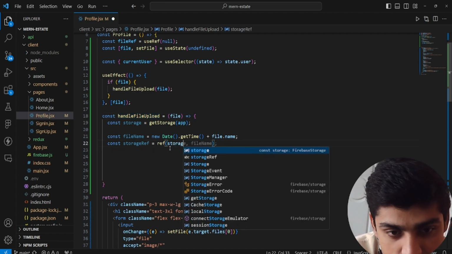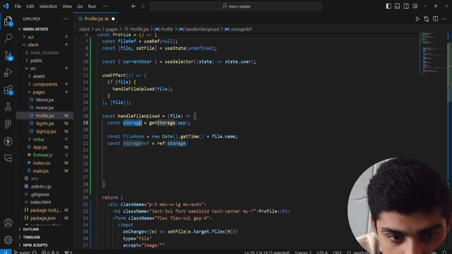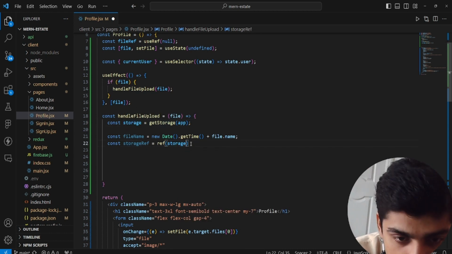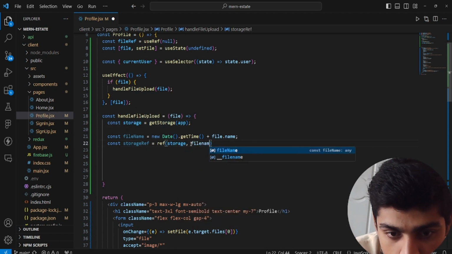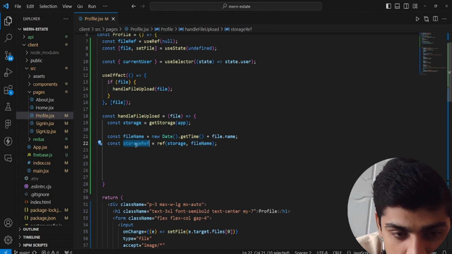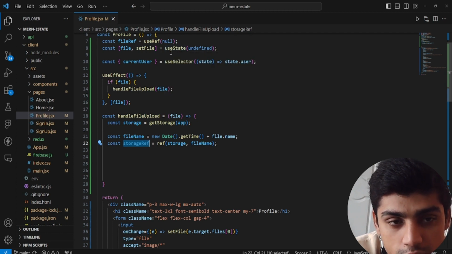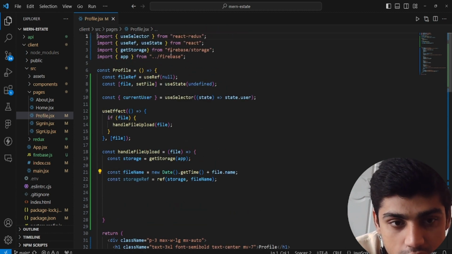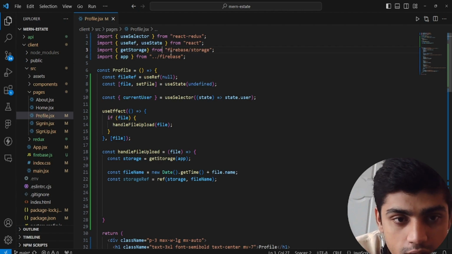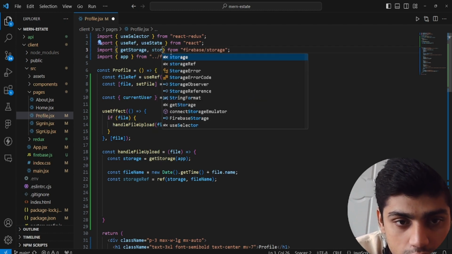Essentially we need the storage, which is coming from here, and we need to tell it that we have to upload the file name, that one. So this is going to make sure that this is stored in our Firebase. But of course you need to import this as well, storage reference. So let's import it from here, getStorage, and we say import storageRef.